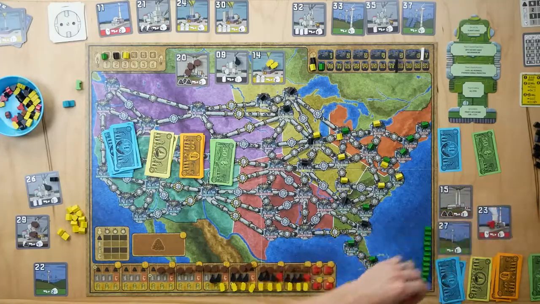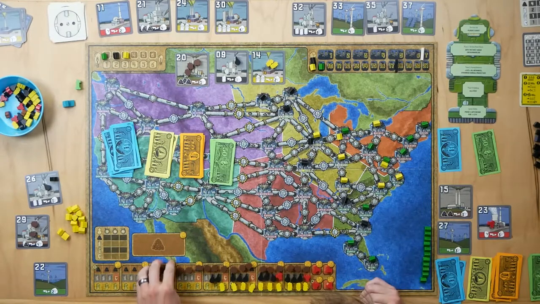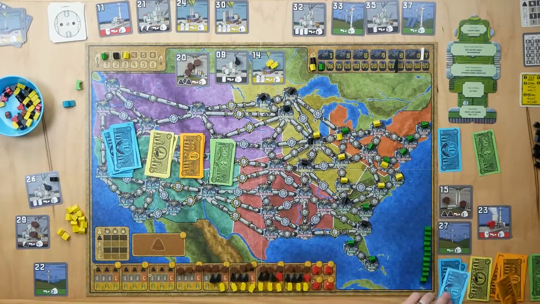Okay. So my turn to buy resources. I'm going to buy this for 6. And I'm going to buy 2 coal for 6, so that's $12. 10, 11, 12.